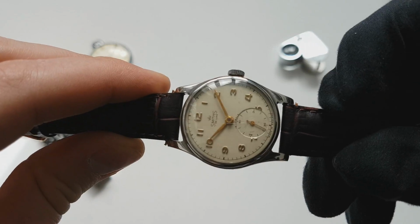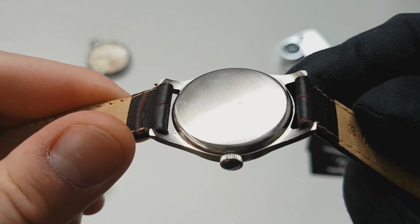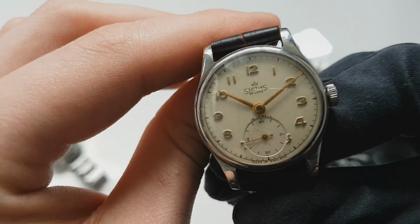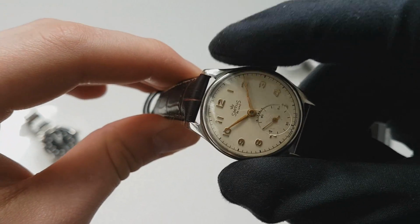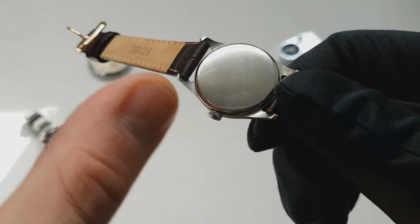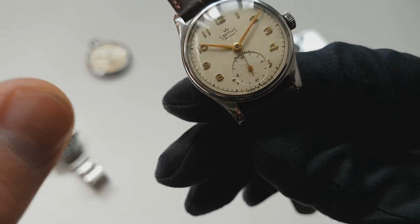And overall, the condition is really nice considering its age. You know, there's no sort of serious big dings or anything like that. Really, really nice. Lovely watch. And Smiths are a very interesting company as well. Do a little bit of research, you'd be quite amazed. They're an English brand, and they have some really cool watches from the same era as this one. And they're the Smiths Deluxe, but with the screw case backs, and they go for about 200 more than this one. So you can get yourself a pretty good bargain with this because they look identical.